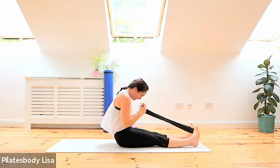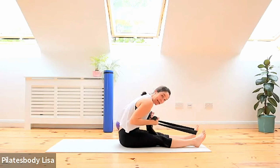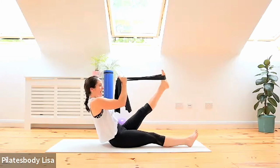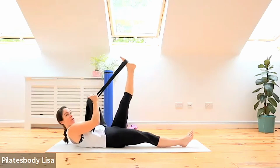Roll back up. Now, from here, take a halfway grip along your band and get those elbows to tuck in towards your rib cage. So it's a tighter stretch as well. So let's inhale. Use the biceps. Exhale, roll down. Now pull down the tummy muscles as you roll down. Don't let the band do all the work.